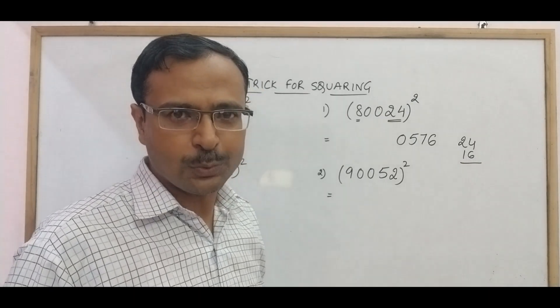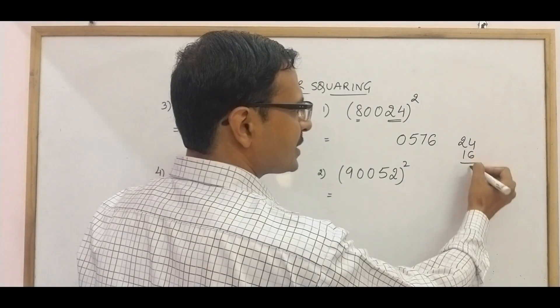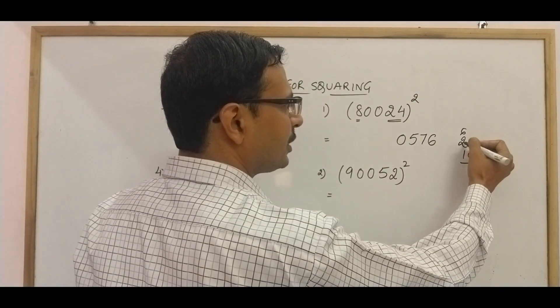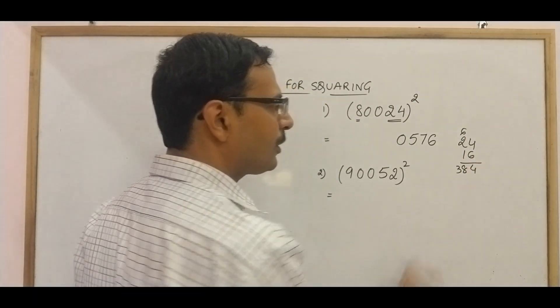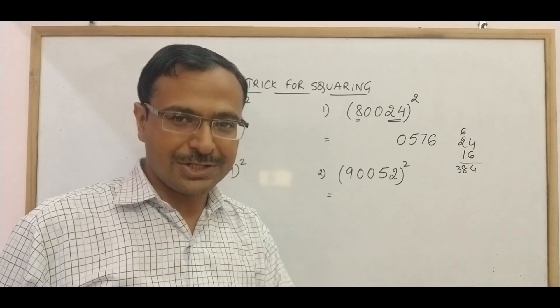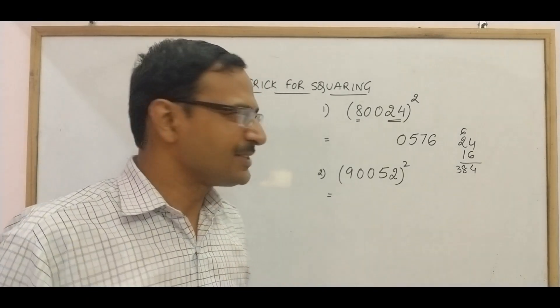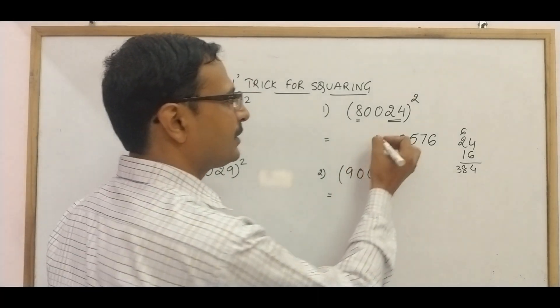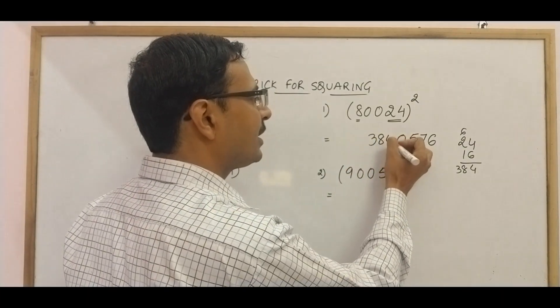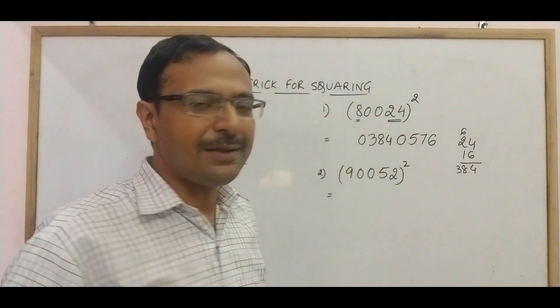Now I will multiply these very easy 16, if you know the table of 16, this is going to be quite easy. 16 for the 64, 16 to the 32 and 38. So 384. Now see again I have got a three digit number, but I told you I need a four digit number. So in second place also, 384 has to be prefixed by a zero.